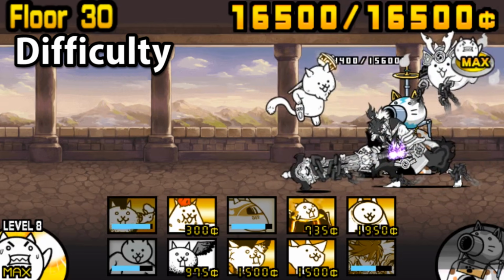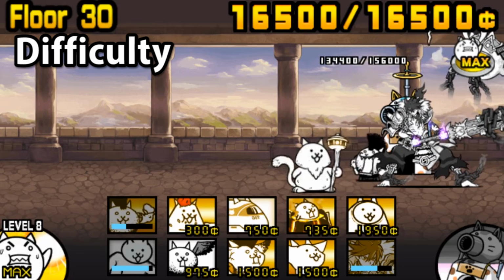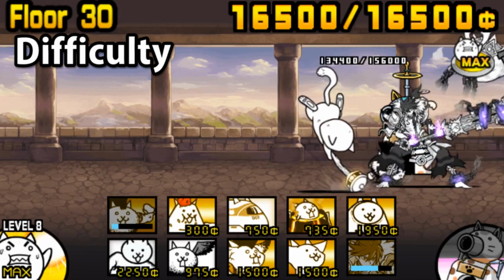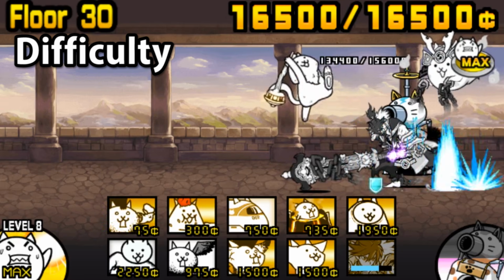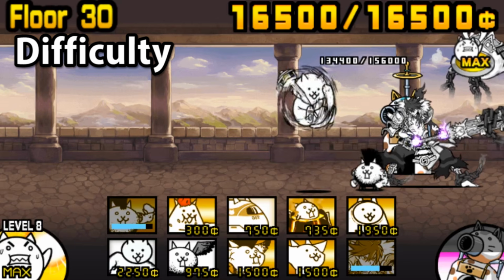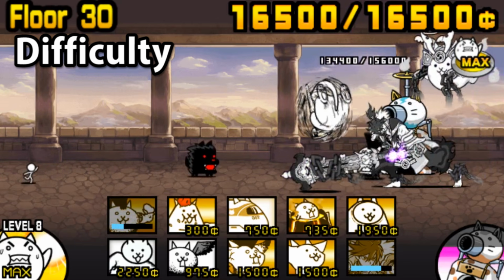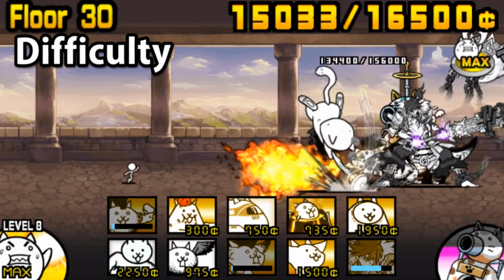Nowadays, if you still feel like you want a challenge, you could try to beat the stage when you are pretty early in the game, or you could wait until you are comfortable with the challenge the stage provides you and you have more options. This applies to every stage, of course, but with floor 30, there really isn't a moment where you can get a unit and the stage becomes an absolute joke.